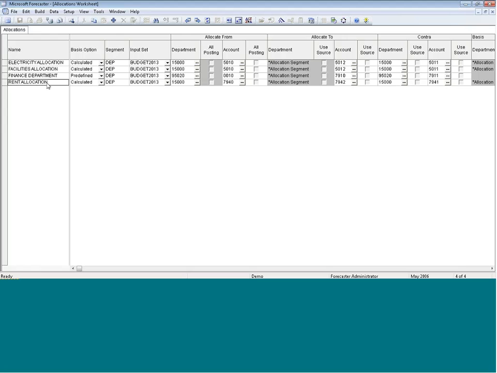You just tell Forecaster where that money is originally booked to, and where you want to allocate it out to. And if you're allocating out $1 million, a negative $1 million has to go to some contra account, and you can spread all that money out to the different departments based on fixed percentages or the value of some other account, like maybe revenue or square footage. So allocations are easily done. You set the definitions up, and you run them with a task, kind of like a macro that goes out, distributes all that money whenever you run that task. So allocations are easy to set up for us inside Forecaster.